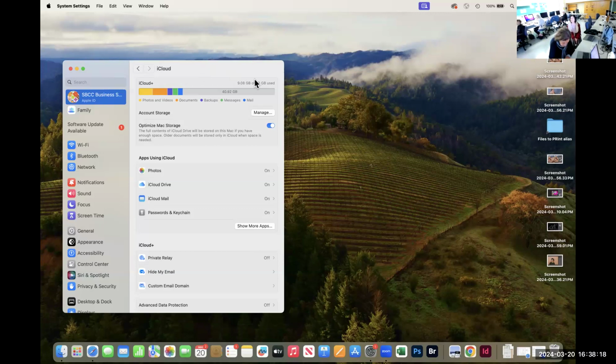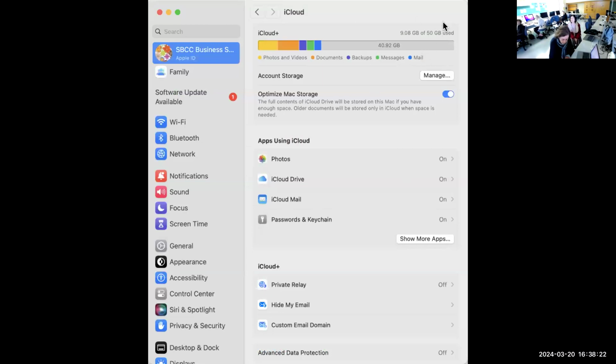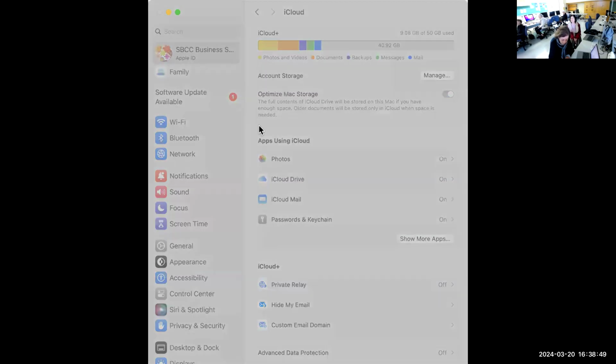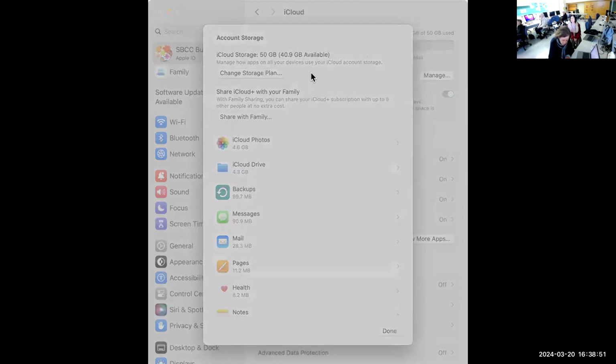The only reason I showed you this is because if this is where you are and you need to make more space in there, everyone says, oh, I'll just delete stuff. Well, if you've gotten rid of a lot of videos, that's what literally takes a lot of space. After your video is done, then you would have to take hundreds of photos out to make any difference here because photos are the next biggest thing. I'd say that if you're still very full, your next choice is probably to just start paying one tier above. You go here to the manage and you change your storage plan.